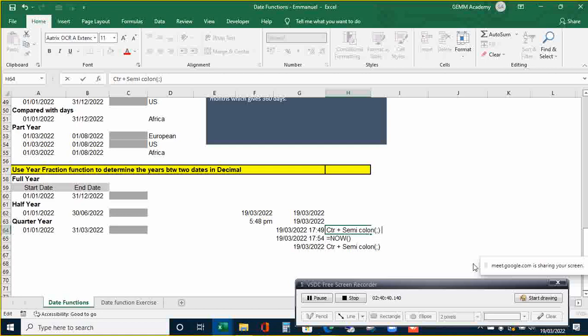That space will be something like this, space, right? And control shift plus semicolon. That's what you use. This thing here is the space. I don't want to write space in letters.